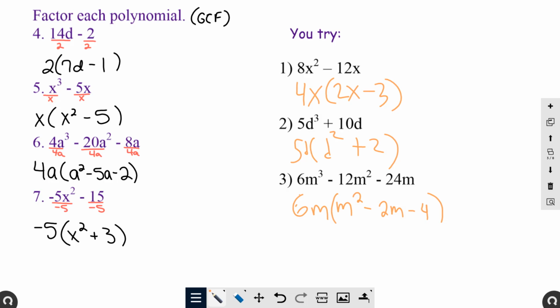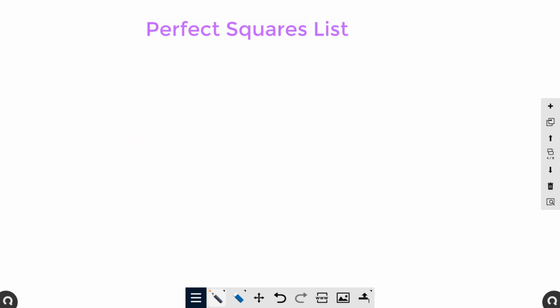All right, we're going to look at our next type. That is our first type. Tonight, you're going to have a worksheet, and it's separated just like how these problems are. So you find the GCF just like we did on the first slide, and then you factor out using the GCF like we did on this one. So now let's look at our next group of problems. But before we get there, we need to make a perfect squares list. This one's going to be kind of long.